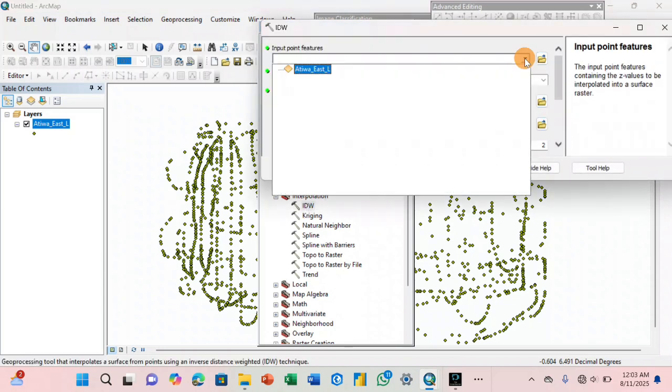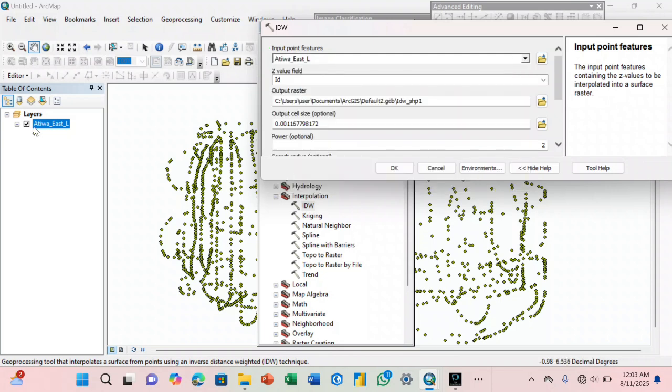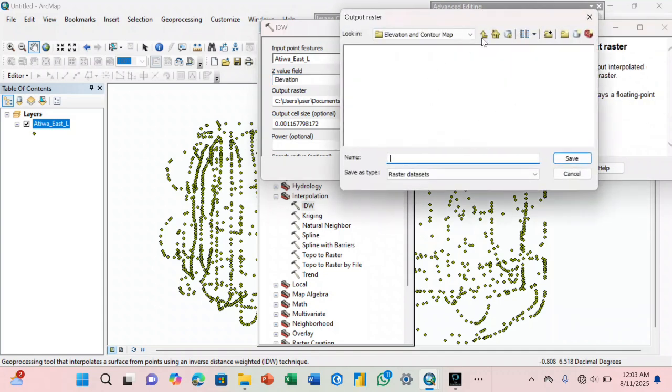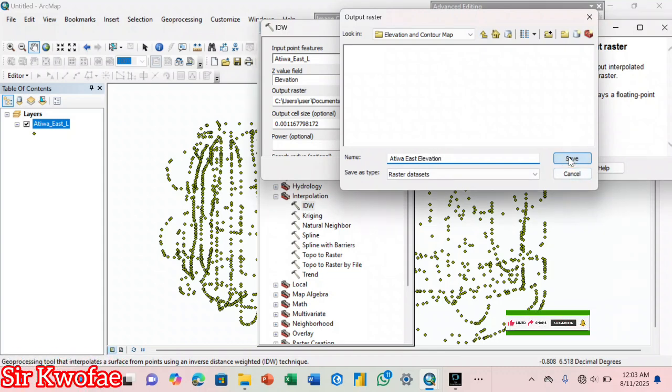Now in the first drop down arrow, you select this one, the line. Here, you choose elevation. Then after that, you can specify your preferred folder to save it in. So I want it to be saved here. So Atiwa East elevation, something like this.